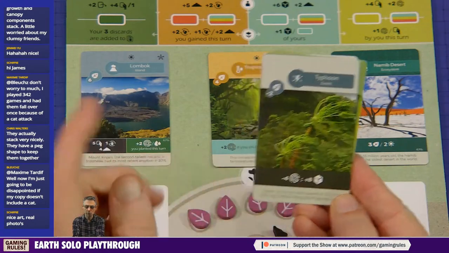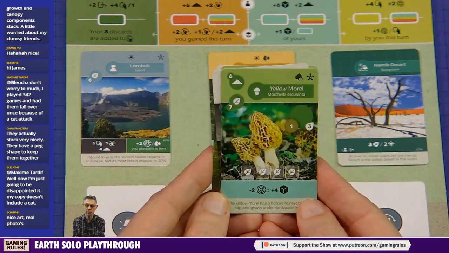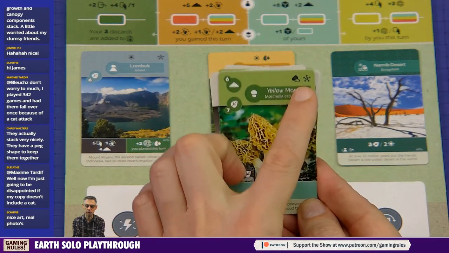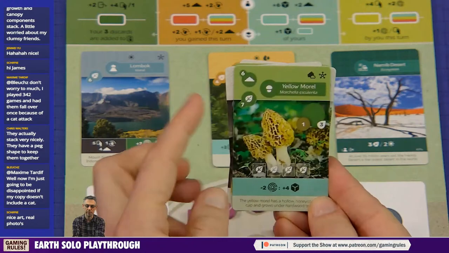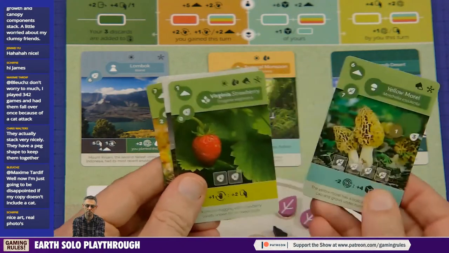But let's have a think about it. I don't need this. I certainly don't need this. This doesn't fit with anything. Now, this one, it's frosty. It's not sunny. It's got 2 habitats, so it doesn't fit, but it is expensive and it has a blue ability. So that's a possibility.